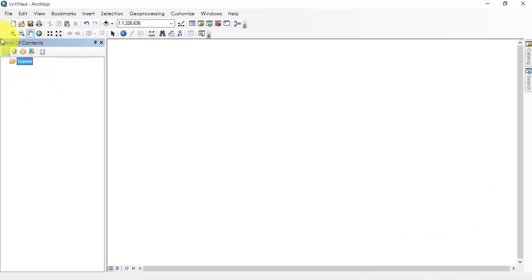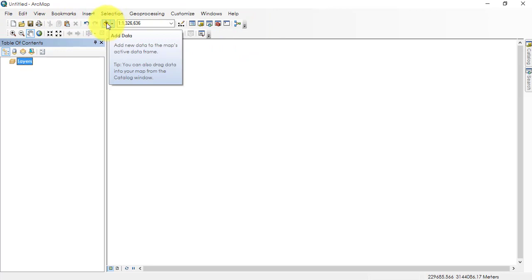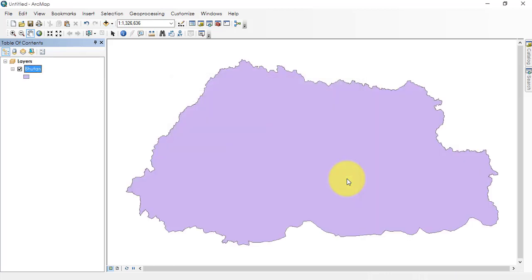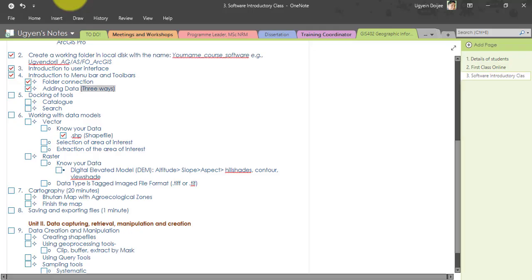The third way is to go to the standard toolbar. This is called the standard toolbar. Go to the standard toolbar and go to this plus Add icon, and it's basically the same way that we just went through with File. It is just that with File we have an extra step there, and we have it here, and we just need to click the button, Add, and that's it with the adding of data.